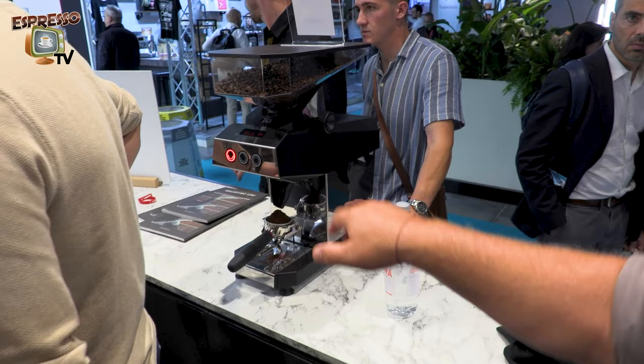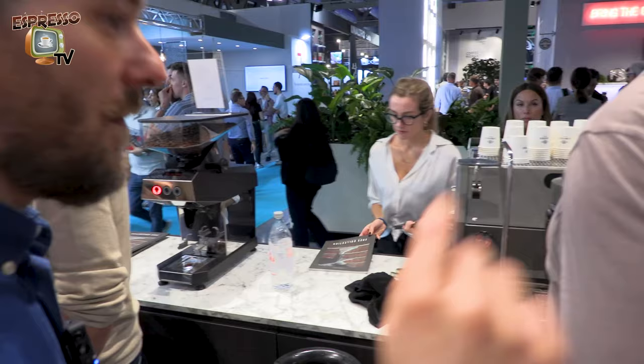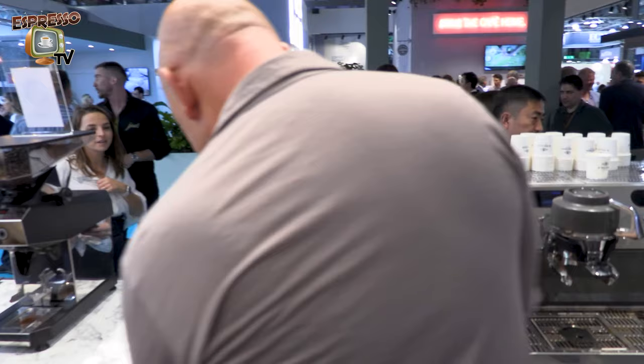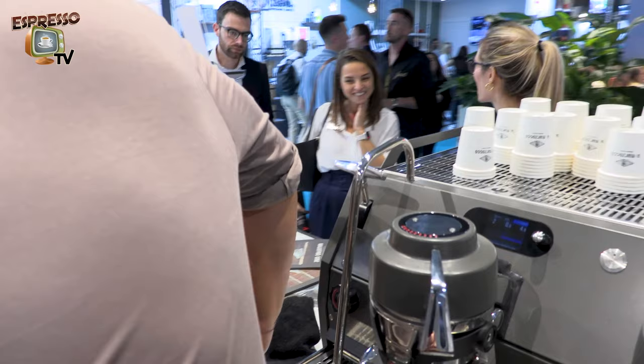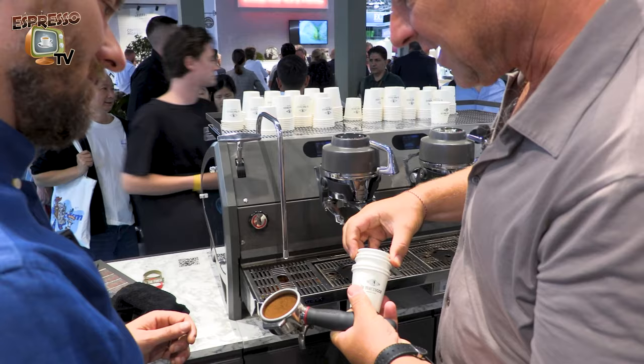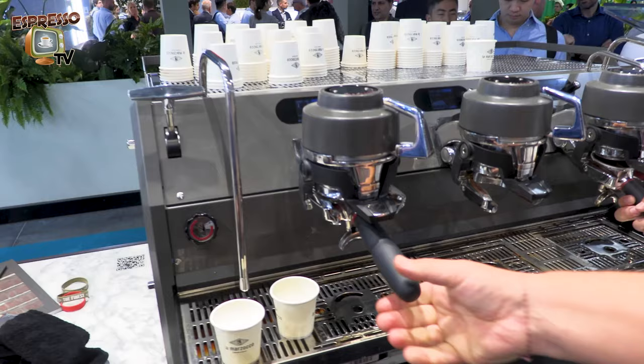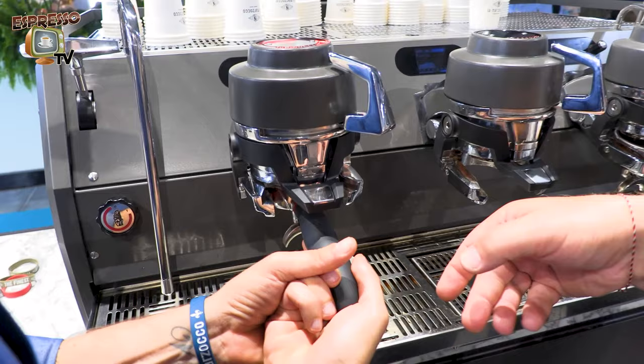Quite a lot, 18 grams? I think yes, something close. Where is the tamper? It was over there. Is it okay like this? Before we insert, I think we should take two cups. You can insert, and now you can see. Yeah, it was a lot of coffee.